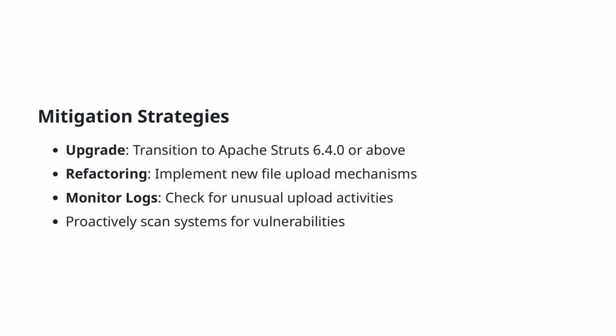Let's take a closer look at some key mitigation strategies for addressing vulnerabilities. Firstly, upgrading to Apache Struts 6.4.0 or above is recommended, as this step ensures that you're using the most secure and updated version of the framework. Additionally, refactoring involves implementing new file upload mechanisms, which can prevent exploitation of outdated upload procedures.